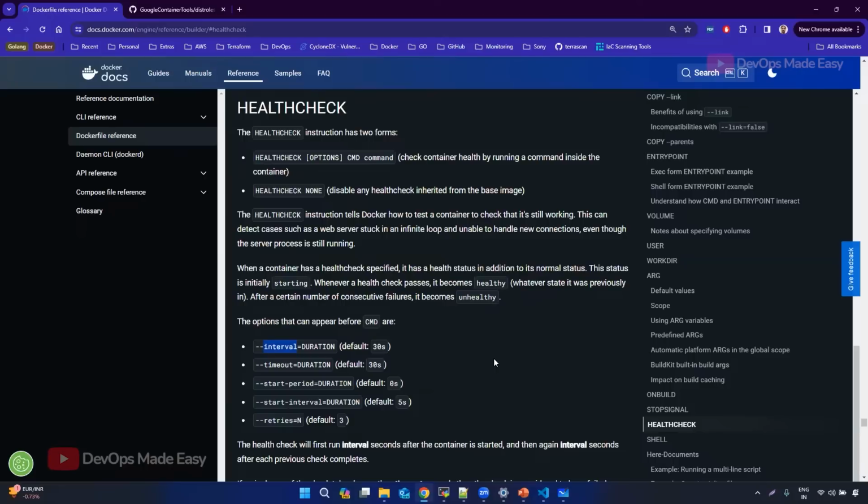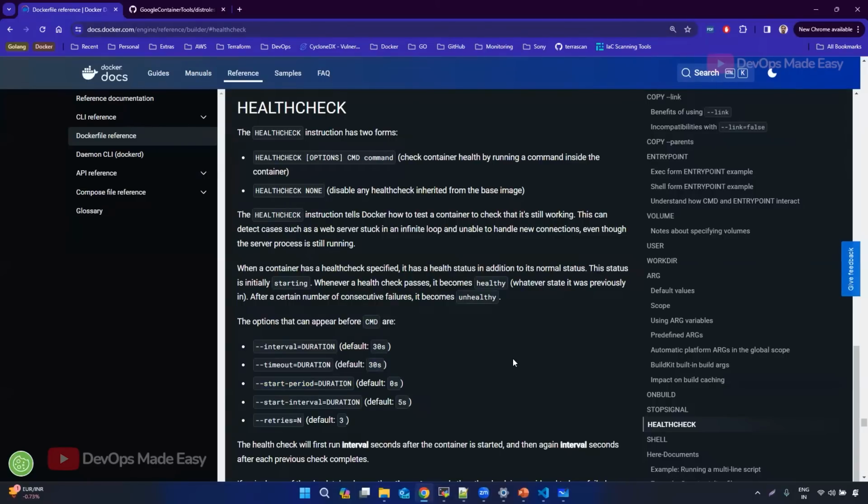And timeout: let's say I started the health check command, and if the system is not responding for 30 seconds, that is a timeout. This is when Docker considers that the container is not healthy. And start period: when I start the container, I don't want the health check to run immediately. Let's say my application might take 30 seconds to completely start inside the container.